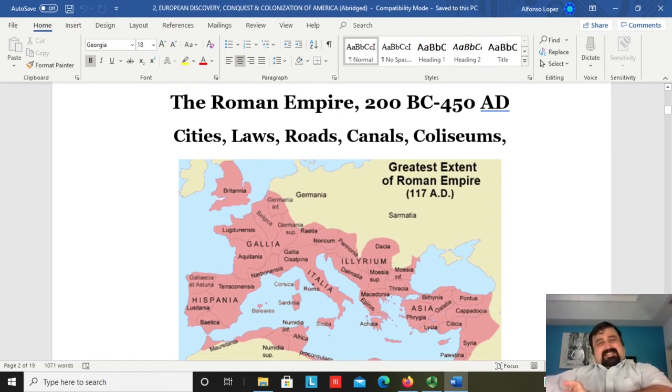So again, this is a gigantic empire, territorially, geographically speaking, that stretched east and west of Rome in the Italian peninsula. Okay? West as far as present-day Spain and Portugal, north as far as France and England, today we call it the UK, and east as far as, of course, the eastern portion of Europe and into the Middle East, by the way, parts of the Middle East. Present-day Palestine, for example, became part of the Roman Empire. And to the south, there were parts of North Africa that were also claimed and governed by the Romans as well. So this was a gigantic imperial system that lasted, roughly speaking, until around 450 AD.